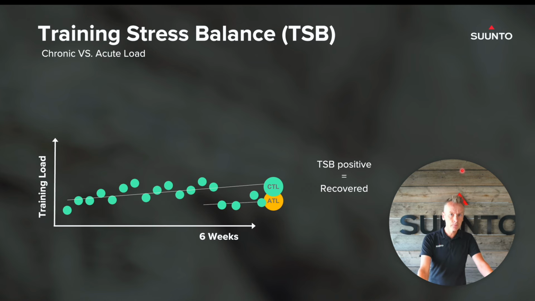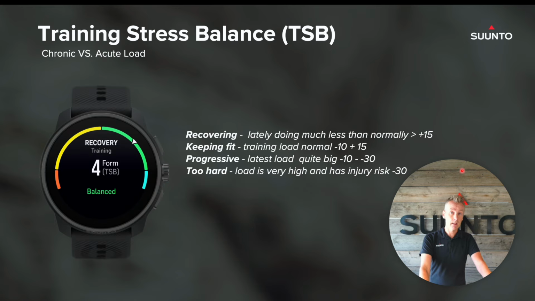There are of course other factors that impact this kind of thinking, like whether you are recovered or not, which we will talk about later in the episodes regarding heart rate variability, feeling, measurements and so on. But when we just talk about training, progressive training, the training stress balance TSB value is a quite nice indication of where you are in your training.